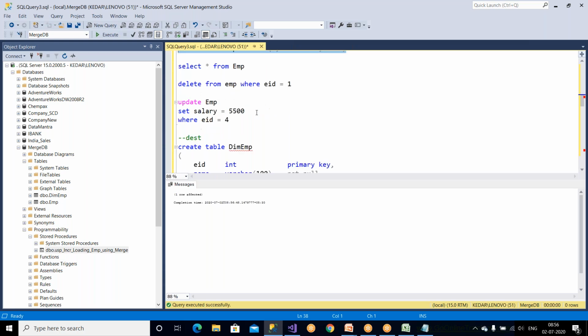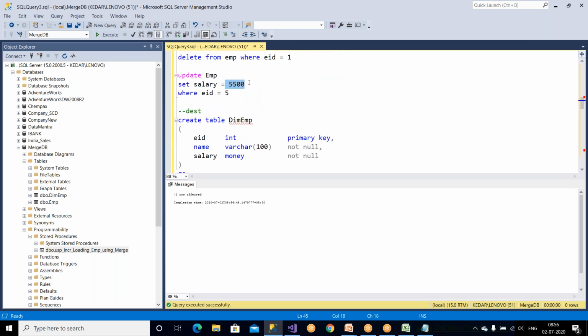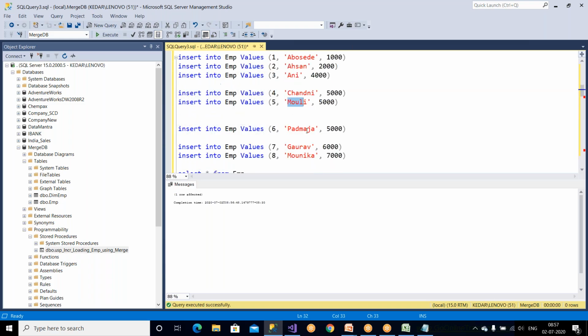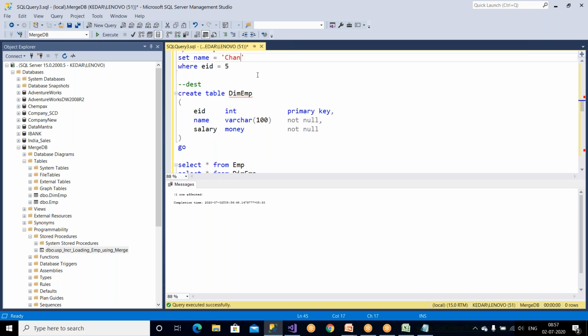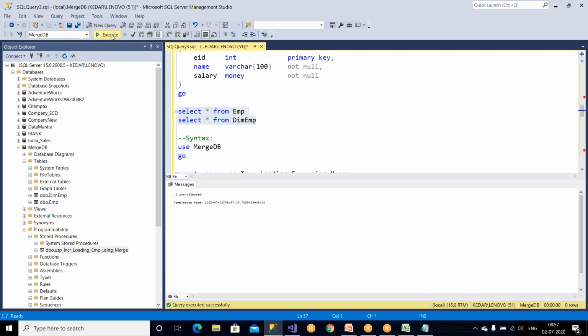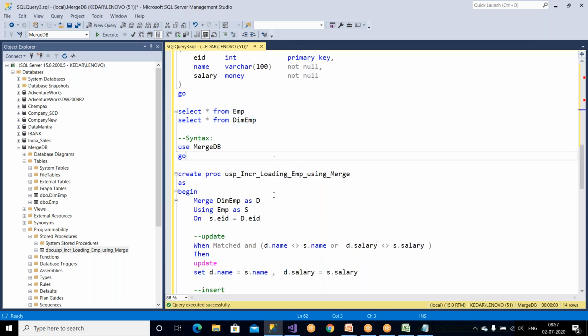So if you wanted to update something, you should be able to update. Let us say employee number 5. So who's 5? Mauli's salary 5,000. I wanted to give his name, what was his name, Ms. Mauli. I wanted to have a different name, say Chandra Mauli. I wanted to update his name. Clear? So if you see his data, you have two rows got inserted, one row got updated. So let us say I wanted to call the stored procedure.